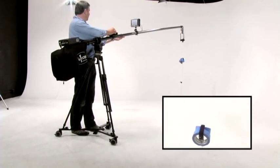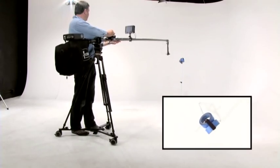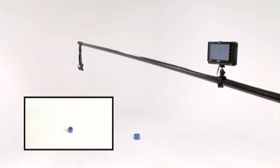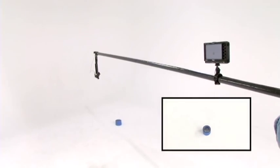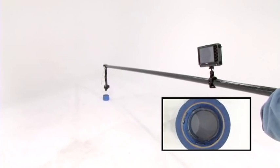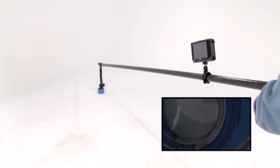When you've gotten good at these moves, you can practice landing the head. Get a cup or a small box and put it at a distance the head can reach. Lock the wheels of the tripod so that the distance to the cup is always the same. Now practice dive bombing into the cup or the box.